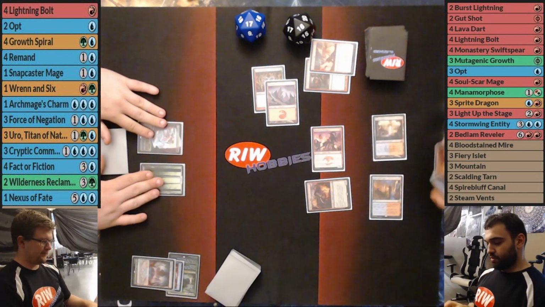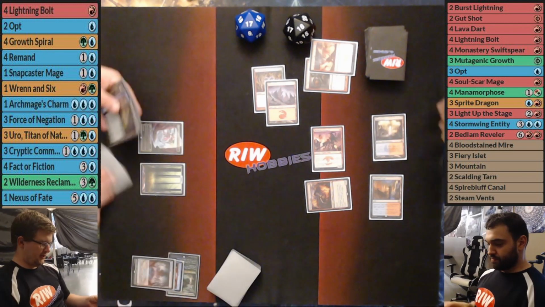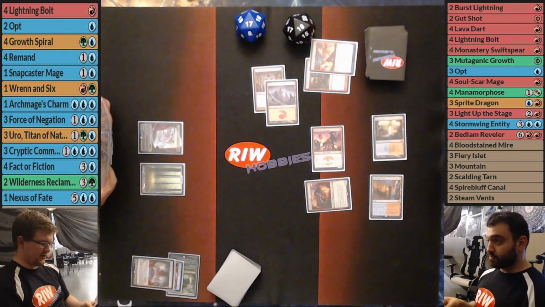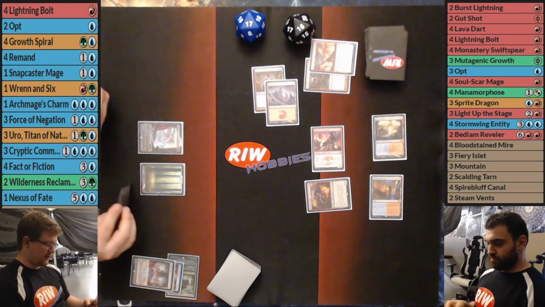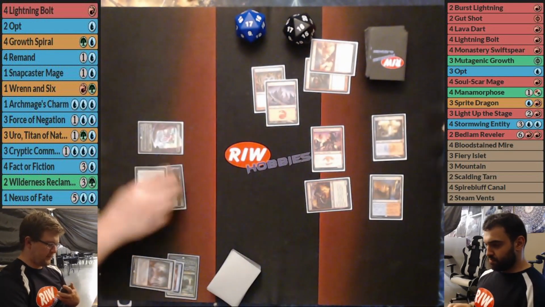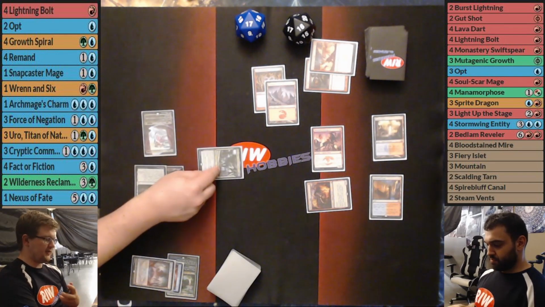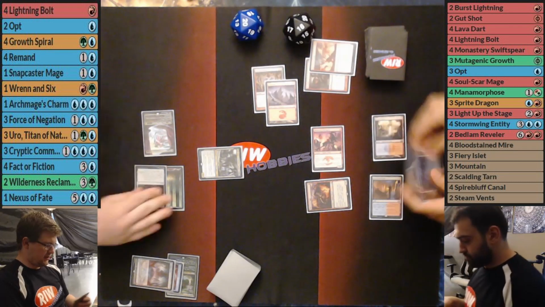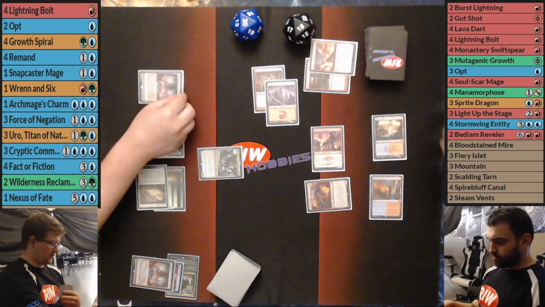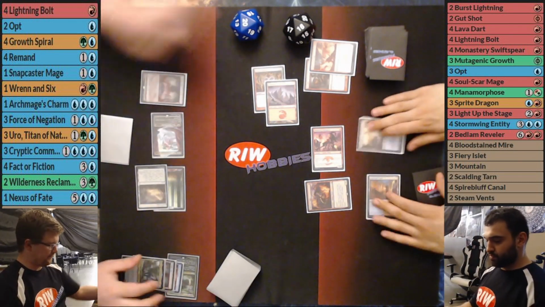Okay. Good. Draw. Alright, well, given that I drew this, I'm sad I pitched this now, but it's alright. I'm going to play a Field of Ruin. Then I'm going to cast Uro, Titan of Nature's Wrath. We'll draw. And I'm going to put a Scalding Tarn into play, and then pass to you.